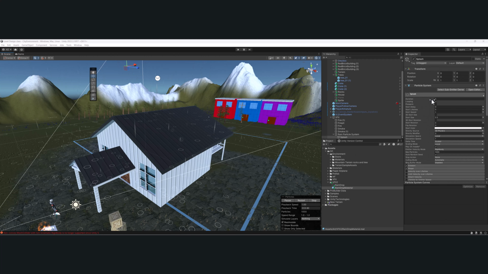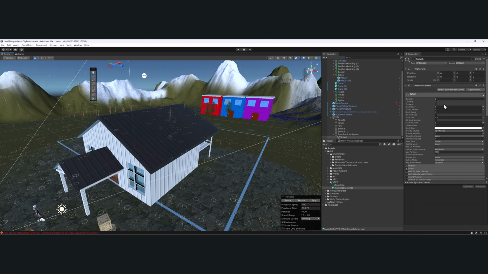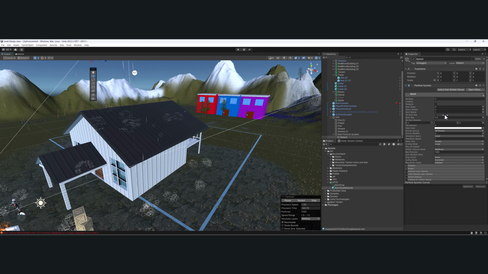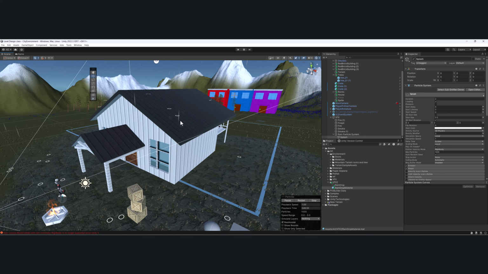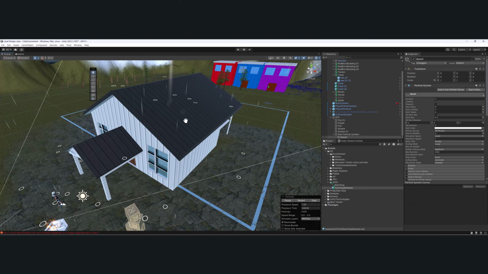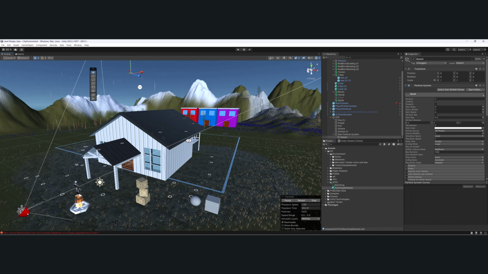All right, so let's go ahead and set the duration to 2. I had a little freak out there. And then the start lifespan to 2. There we go. And then we can let the start speed be 0 because we don't want them to have any of that real movement. Maybe we'll make them grow out from the center. There we go. So now you can see they're sort of appearing where they fall. They're not appearing everywhere it collides, and that's okay.